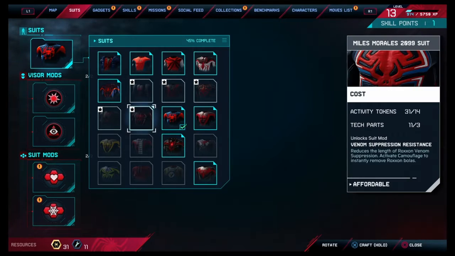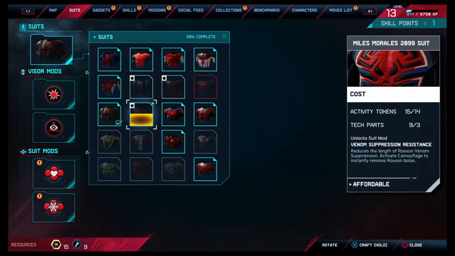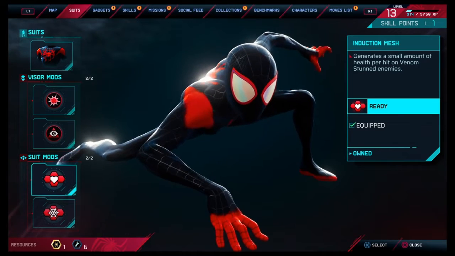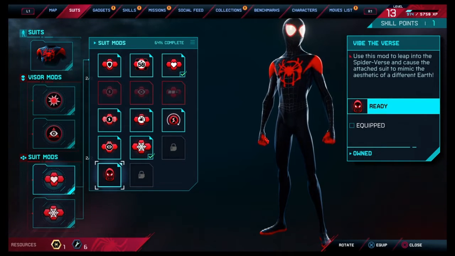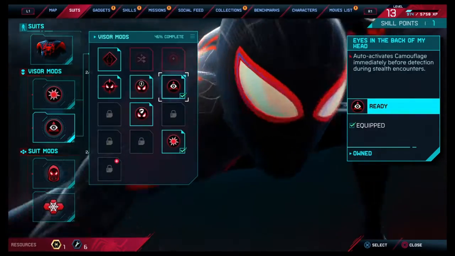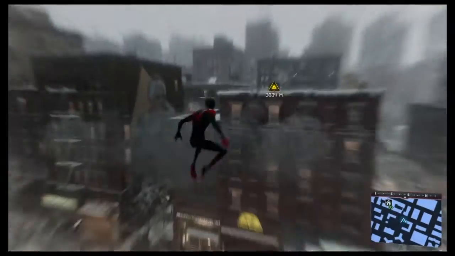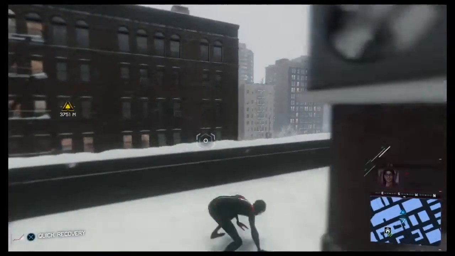Let me, you know what? Let me get the other suits as well. Okay, these are unaffordable. I don't have enough for that. Switch back to that. Use this mod to leap into the Spider-Verse and cause the attached suit to mimic the aesthetic of a different Earth. Alright. And now, right over here. See how the FPS is a lot different now? It matches the FPS from the actual movie.